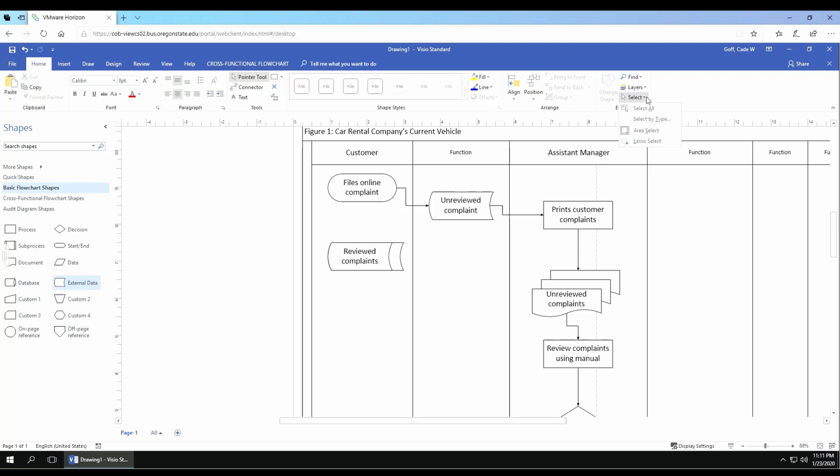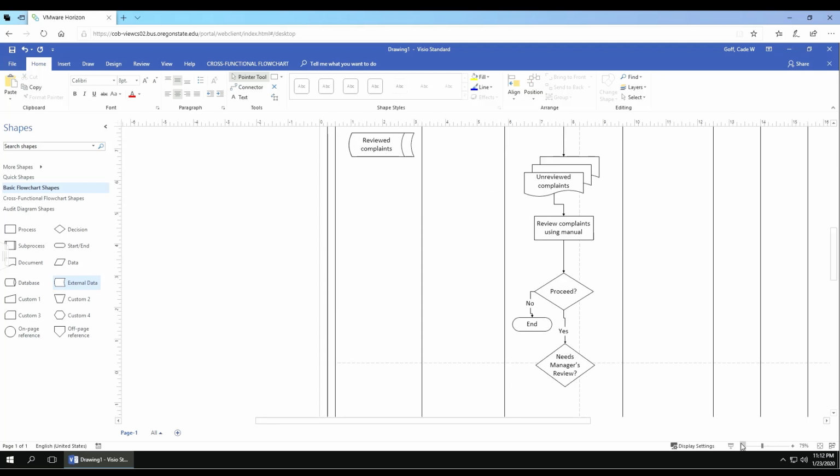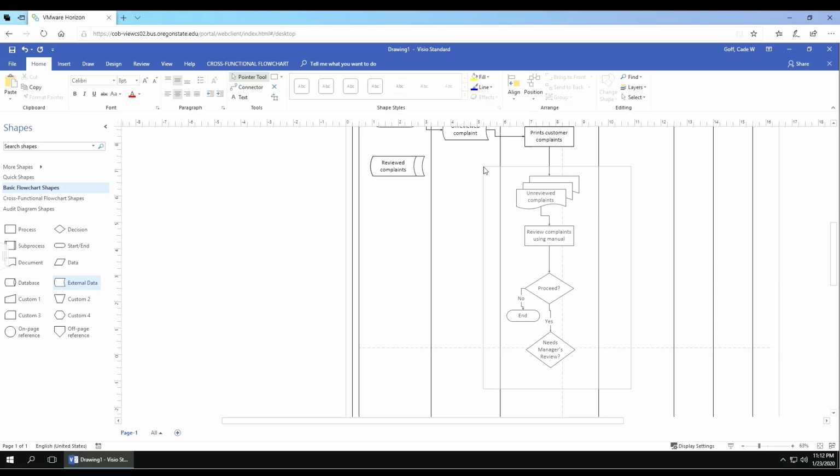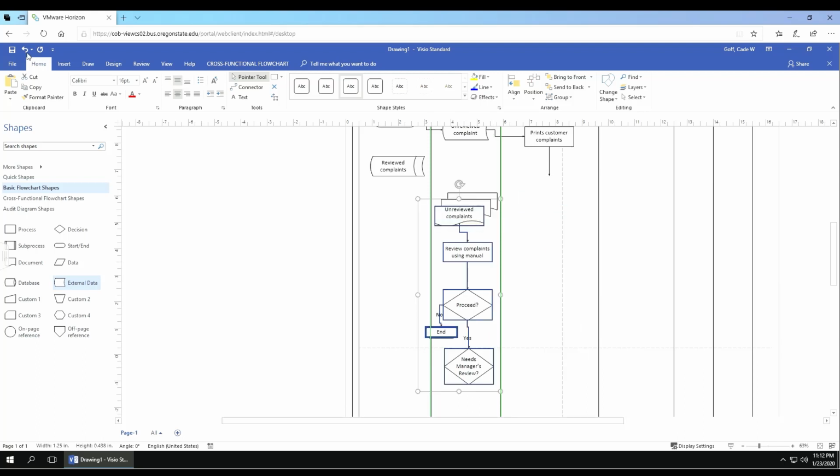The first way is by using area select. Area select allows you to select a certain area. And if you only do this, it won't highlight anything. It has to be completely encircled inside of that zone. Now they can move as a pair. So if you forgot a step and you need to add one in, instead of manually moving everything, you can just highlight the entire section and drag it anywhere you want in the scenario.